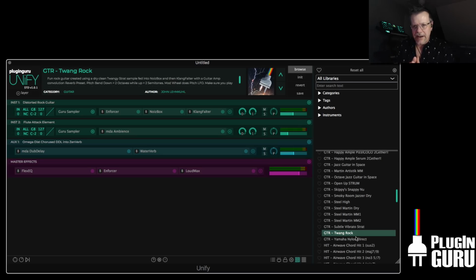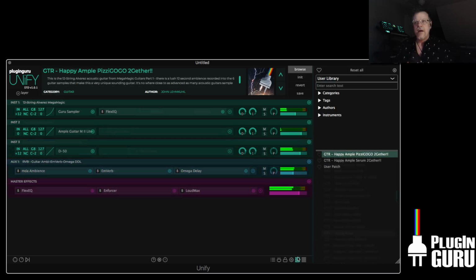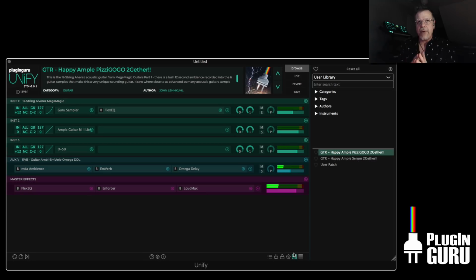So thank you again for your interest in Unify. I think it's going to bring something new to the community for everybody. I can make libraries in the future for more than one plugin. There's all sorts of updates in the works for Unify to add new features and refine the features that you find in the interface. This is 1.0 of Unify.